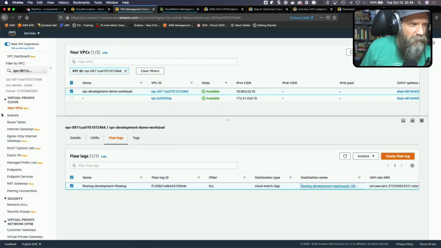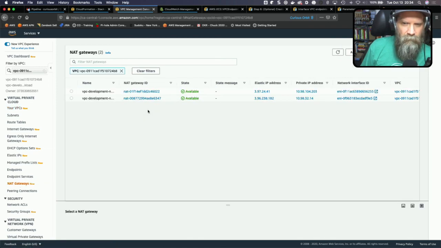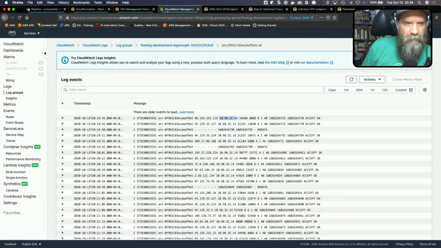If we jump back over here, oh yeah, 3214. We're looking at the VPC IP address. So we're seeing external traffic flowing into this NAT gateway. Source, destination, source port, destination port.